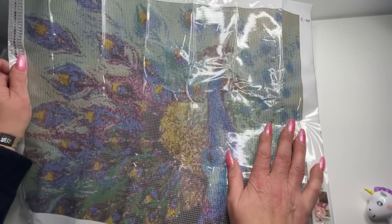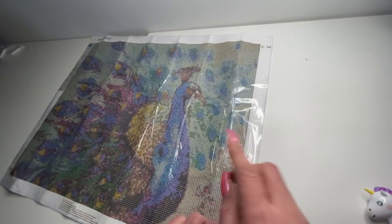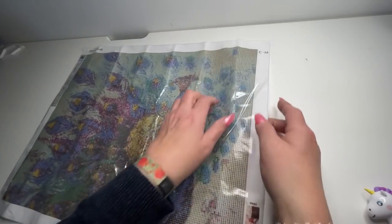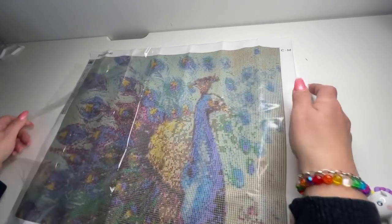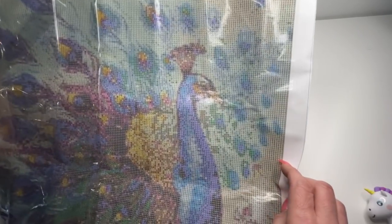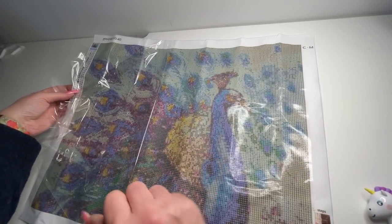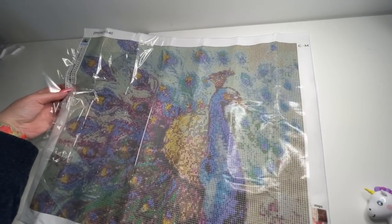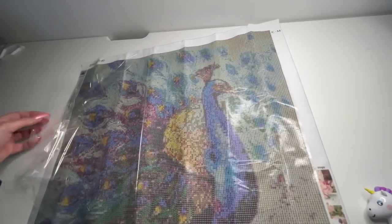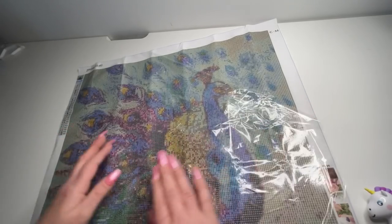She's a peacock. I only have one other peacock, which I haven't unboxed on the channel, believe it or not. It's been sitting there probably since the start of my diamond painting days. Wow. So through the lens, it doesn't look too bad. What I'm looking at, it looks a little bit more pixelated than what I would probably like.